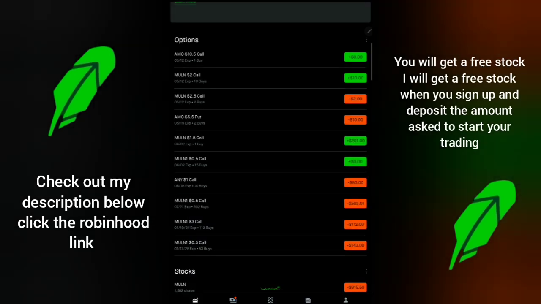I have some puts also, but I have all these calls, and I put it on to show me the total return. As you can see, I'm down on the calls for Mullen because I had the 50-cent calls, and after the reverse stock split, the numbers got all fudged up, and it also went down quite a bit. So I'm down on those, but I will hold and wait for those to come up. On a lot of them, I have until September to sell or figure out what I want to do. So hopefully it rises by then.